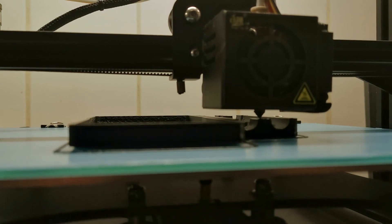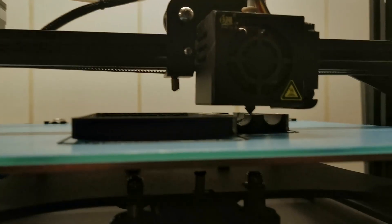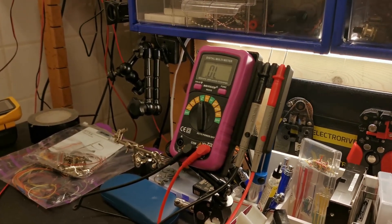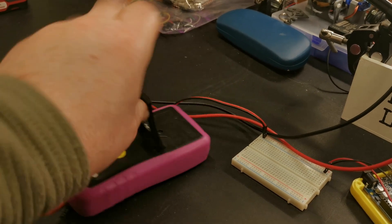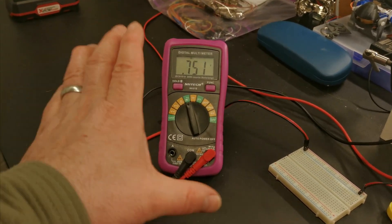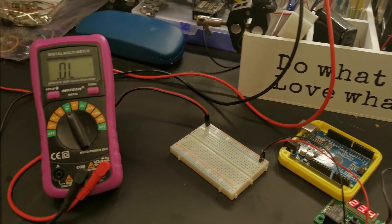When I'm at my workbench, I want to have a good view on my multimeter, and my multimeter is always a thing that is not really on a right spot. Normally I use it on the table, for example — I use this holder which it comes equipped with and then I use it like this — but this is not a very handy way to use it.